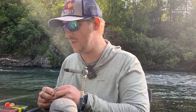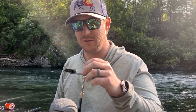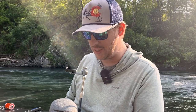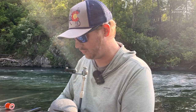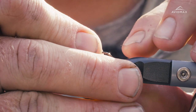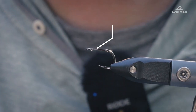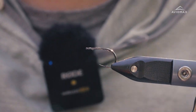We'll start like we normally do and throw our hook in the vise. I'm using the Stonfo Air One, which is a great little travel vise — very compact, very lightweight. So lightweight in fact that we had to be a little resourceful and throw a rock on the base to keep it in place. I'm using a Gamakatsu Glow Bug hook today, which is a nice stout, short, straight-shank, straight-eyed egg hook, and I'm going to pinch the barb on it.